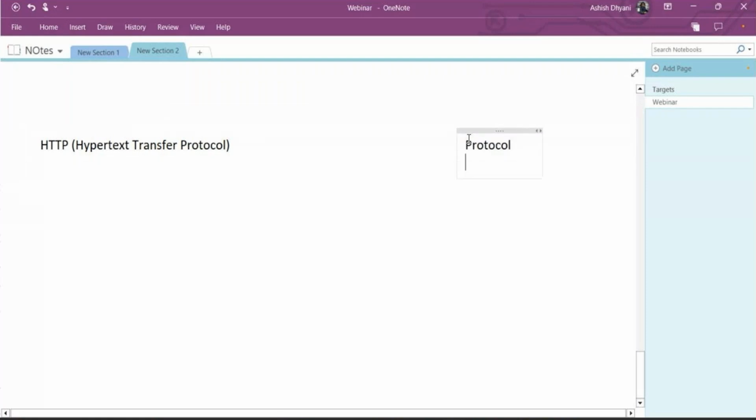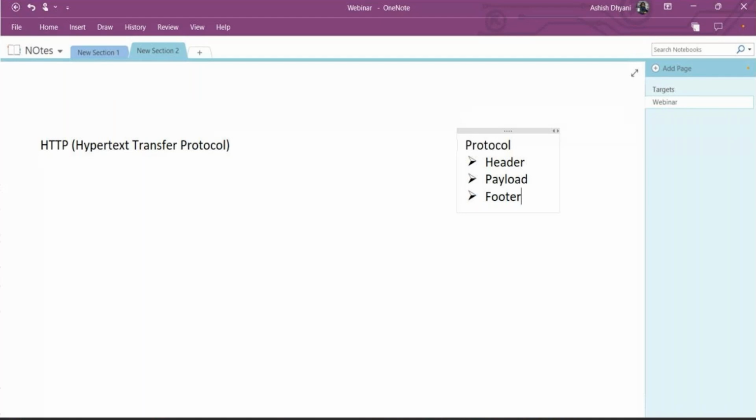What is the meaning of protocol? What do you understand by protocol? Set of rules. Great. So a protocol is a special set of rules that endpoints in a communication connection use when they communicate with each other. Protocols specify the interactions between the entities who are communicating with each other, right? Now, a protocol has three things. First, header, then there is payload, and then there is footer, right?